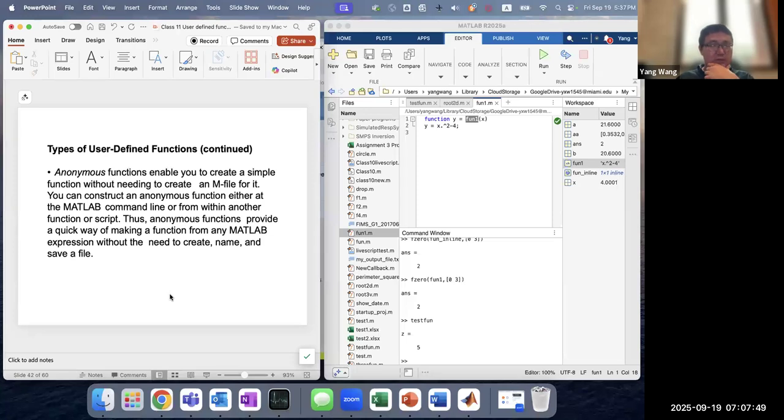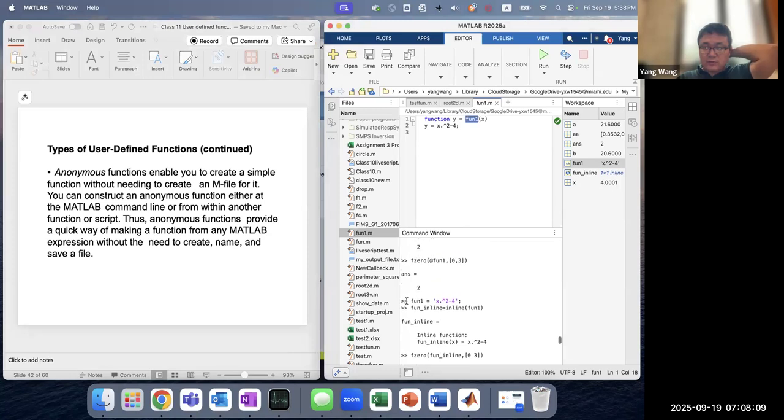With an anonymous function, basically, you don't create an M file. It enables you to create a simple function without needing to create an M file for it. You can construct an anonymous function either at the command line or from within another function or script. What that means is what we have done over here, right?